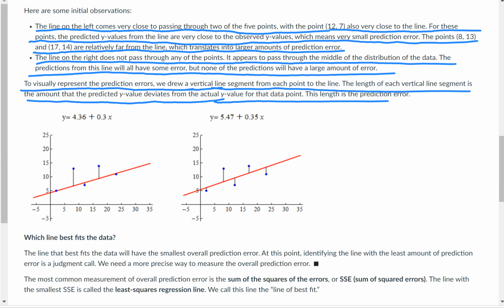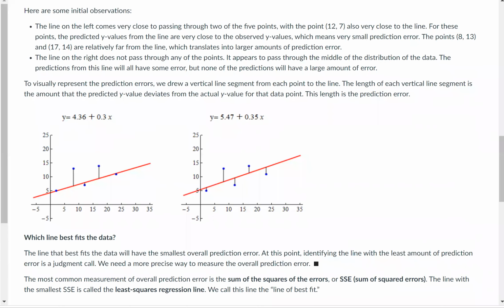So this shows, for all the points in the distribution, how far away they are from the line itself. You notice that the distance between those 2 points and the line is fairly high, but there's not much of a distance between the other 3 points and the line. Here, all the distances aren't too long, but none of them are on the line or really that close to the line. So which line best fits the data? Let's scroll down a little and see.